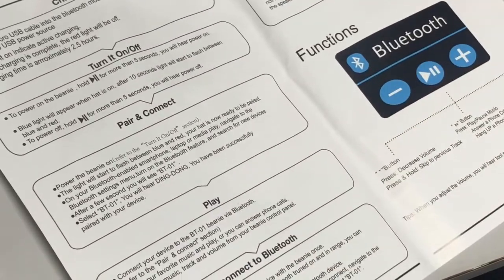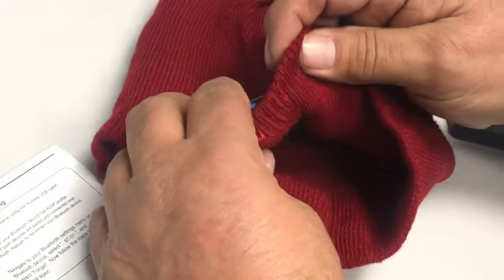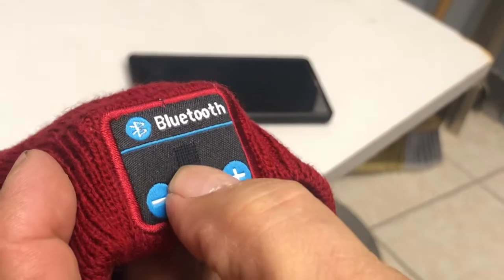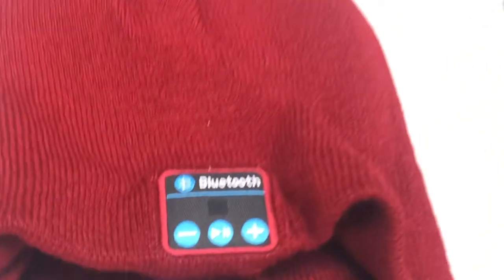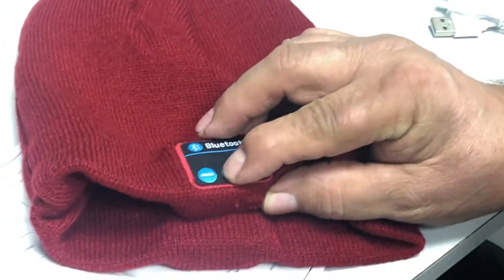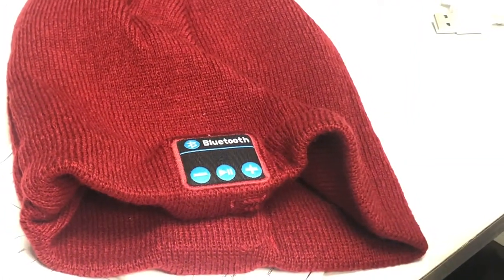Okay, so if you look at the instructions, it tells you the hat works by turning the center piece here. And I don't know if you could hear that. I don't hear anything. Well, it's probably on now and I'm not getting it to shut off. Power off.